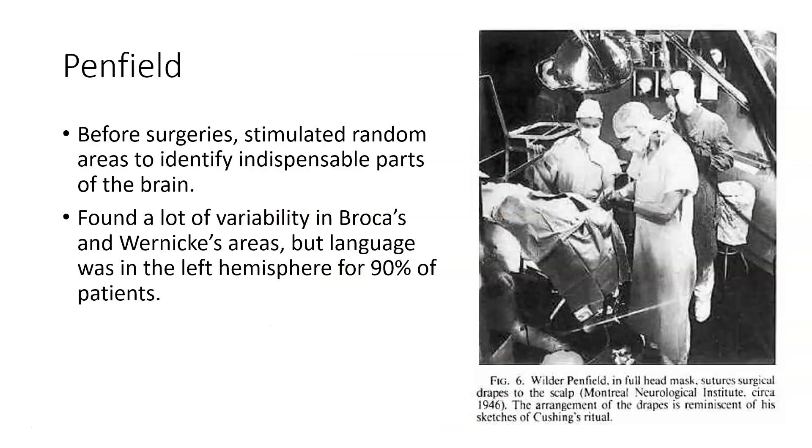Going back to the 1940s and 50s, Dr. Wilder Penfield was an early neurosurgeon who used to perform surgeries on patients to correct problems like epilepsy, which involves recurrent seizures. If Dr. Penfield could identify areas of the brain that were the originating epicenter — the genesis of the seizures — he would be able to remove those parts and cure or strongly abate the seizures.